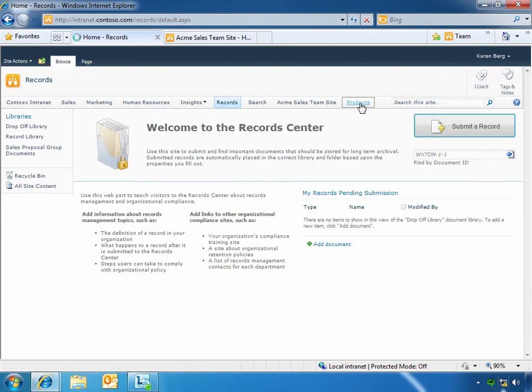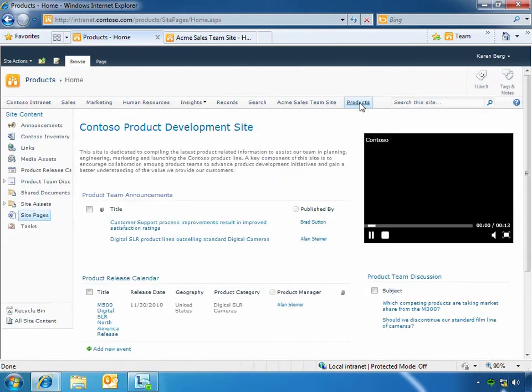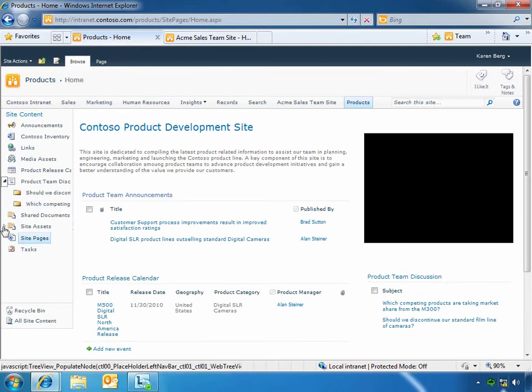If I go to products, you'll notice on the left-hand side that quick launch bar has changed a little bit. While it's usually a list of different links within that site, in this case it's organized in a tree fashion so that I can expand those folders and trees to navigate around. Again, up at the top it says I'm in the product site. I'm on the home page.